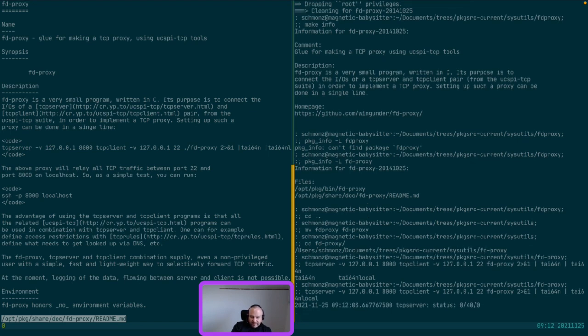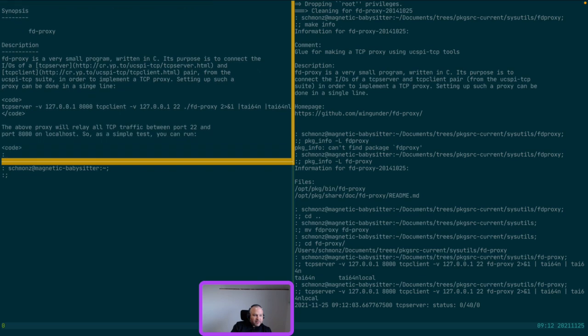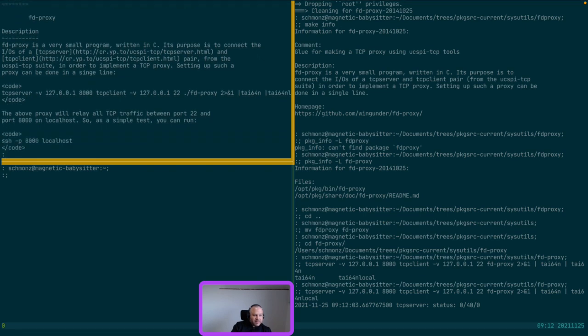Cool. Okay. You can see there's a TCP server listening. And now it says I can SSH-P right there, that example, SSH-P 8000 localhost. And that should go through the proxy. I do have an SSH service running, so that should just work. Modulo maybe accepting a fingerprint because it's on a new port.